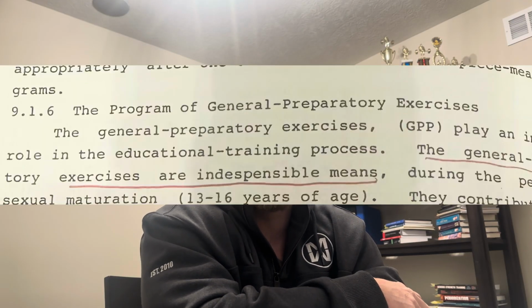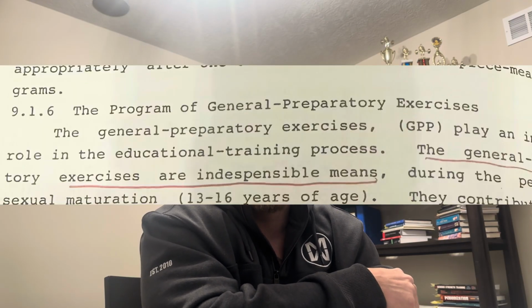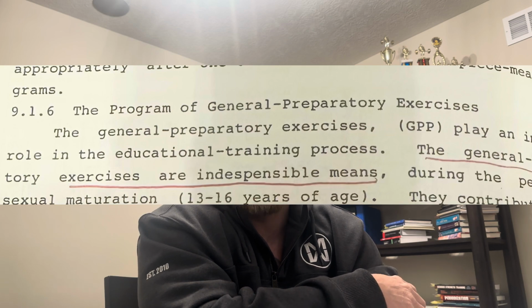The next thing is how well can you recover, and age. Recovery means are very important, i.e. managing stress, reducing workload as far as external environments, and also your age. So if you're 17, you're going to be able to recover from workouts probably a lot easier than if you're 60. So these age gaps and age differences can also be a massive change in the type of training that your body can adjust to.